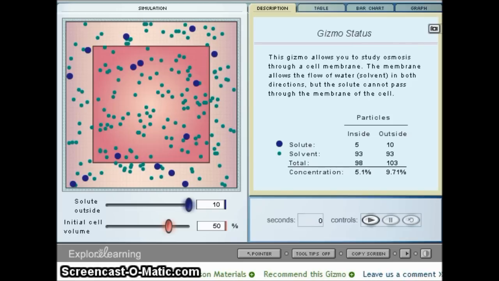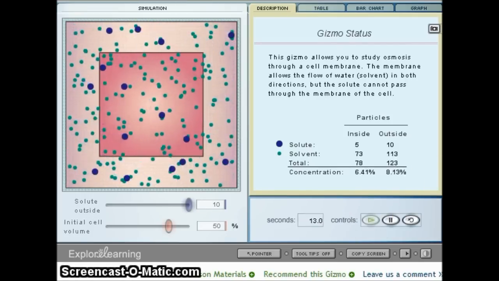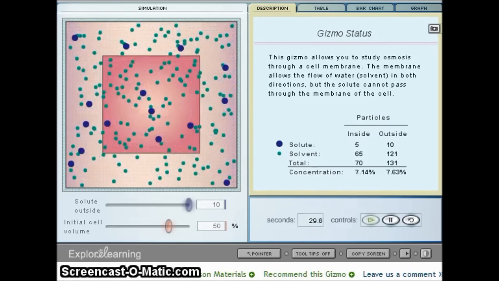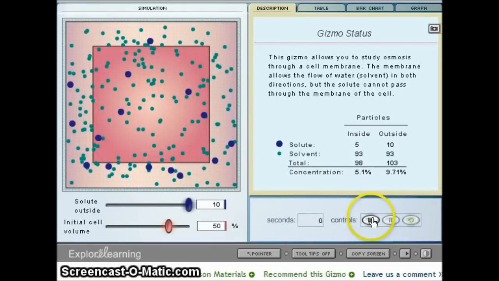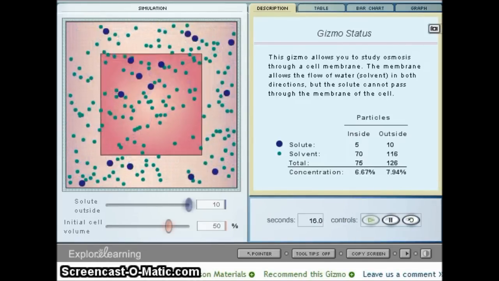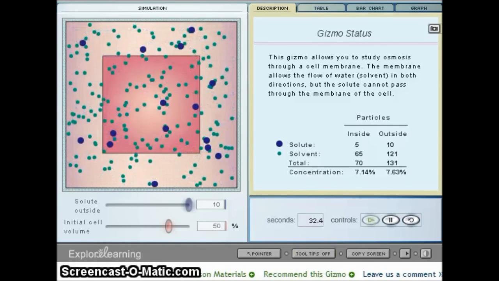The concentration of sugar molecules in the corn syrup surrounding the egg is higher than the concentration of sugar molecules inside the egg. In the simulation, the water molecules inside the egg flow out of the egg through the semi-permeable membrane into the surrounding corn syrup. This is called osmosis. As this happens, the egg shrinks. Watch how the water molecules leave the egg. Notice that the sugar molecules are unable to cross the semi-permeable membrane.